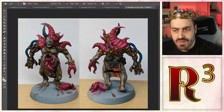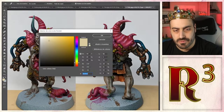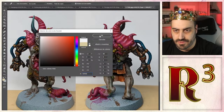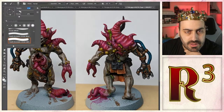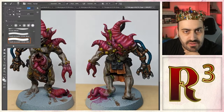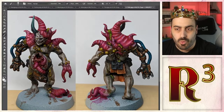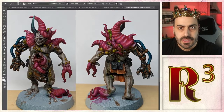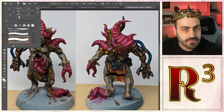Things to make better. I think we need to add a little bit of what is usually called specular highlights. What are those? Well, those are the small reflections that make texture look wet, for example, or look shiny.